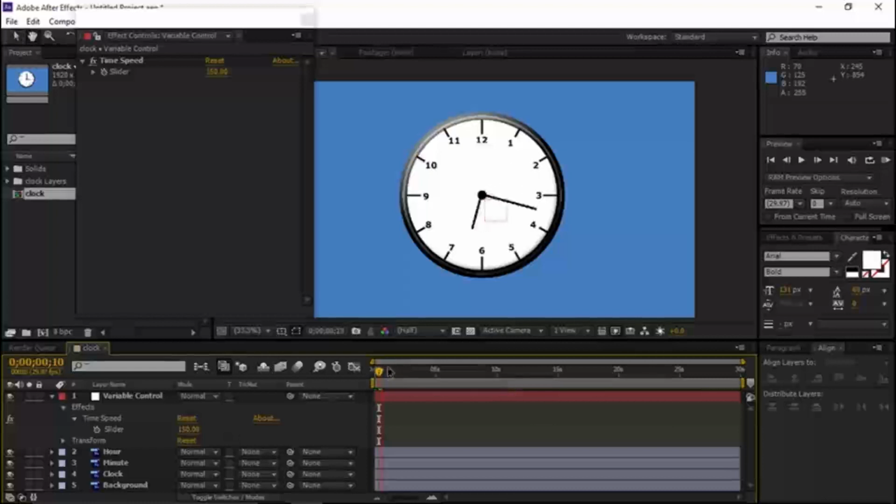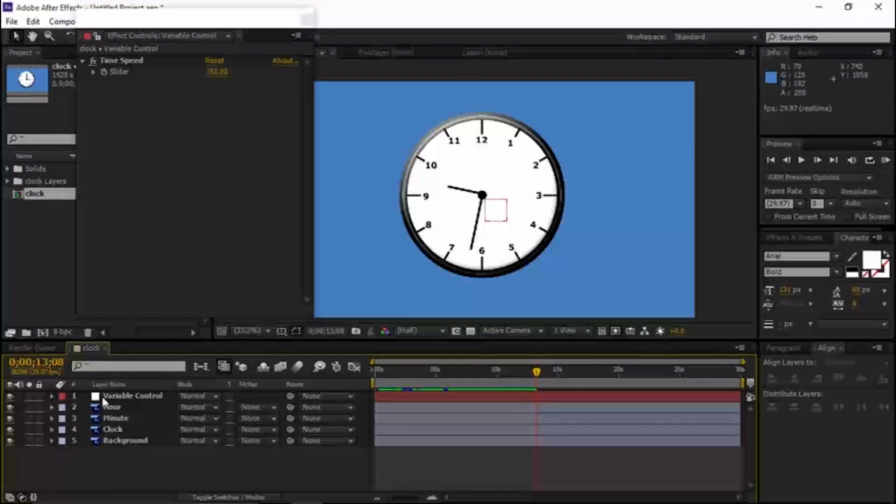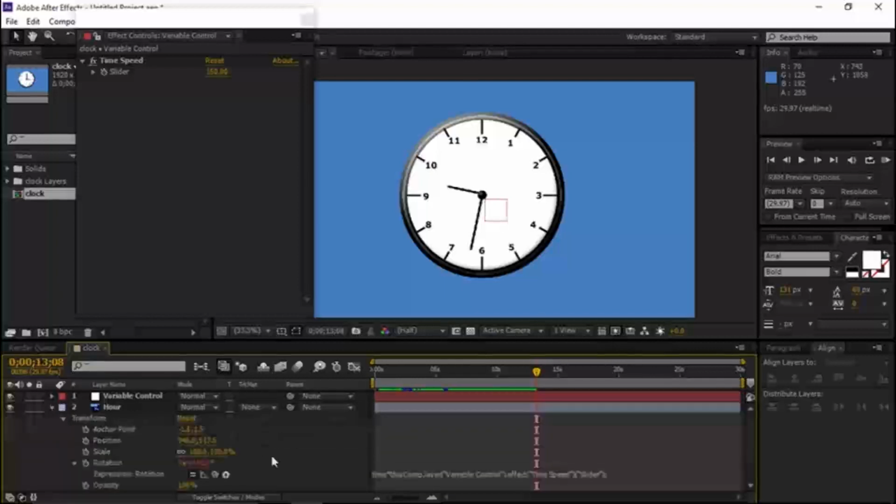Now when you play it, you'll see that they're both moving at the same time. The hour hand should move slower than this minute hand. So we're just going to add an expression to the hour hand that will make it move a little bit slower, because we know that an hour hand moves only one revolution for every 12 times this thing moves.